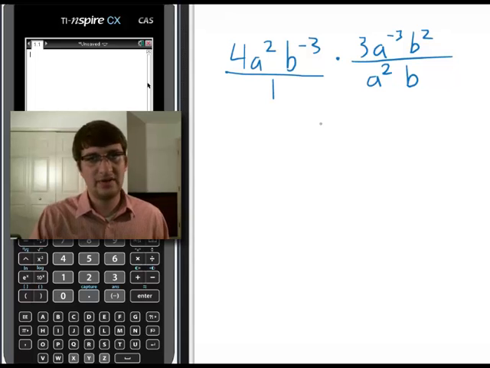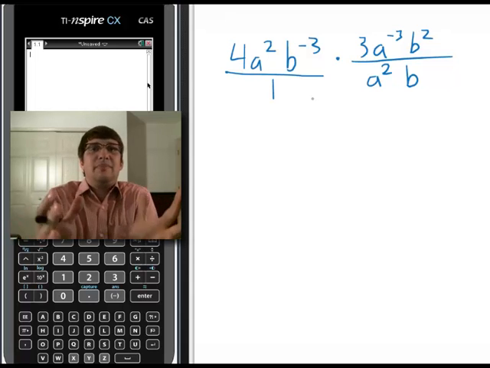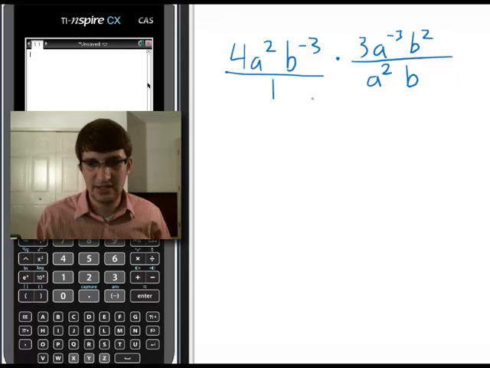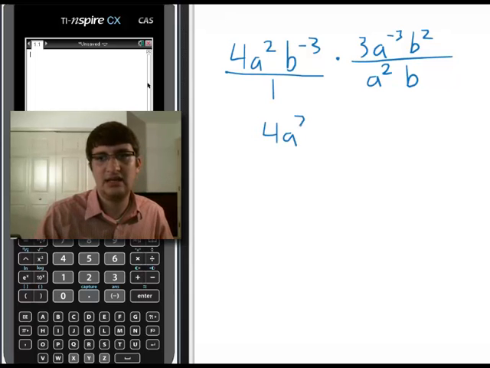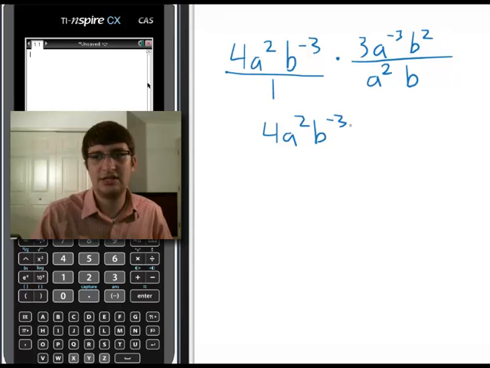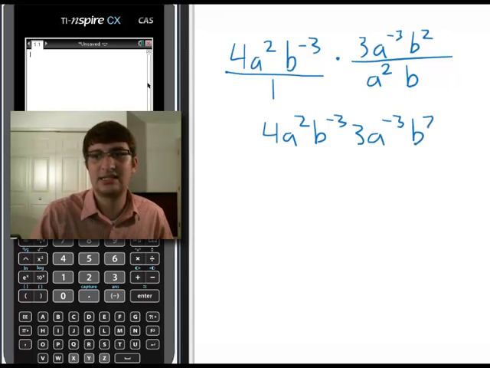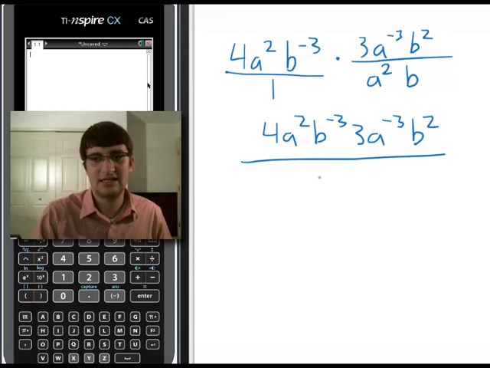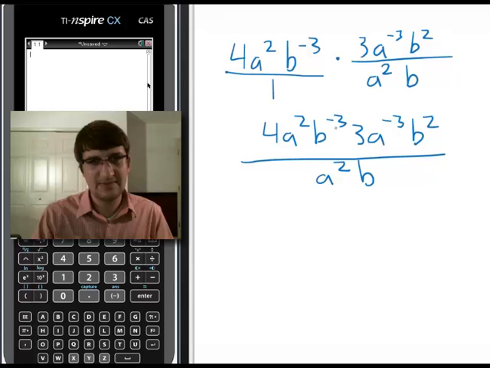So first of all, you have to understand that when you have a multiplication with two fractions, you are just pretty much combining all these things together. You're sticking them together because that's what multiplication is all about. So I've seen people do this before where they just kind of stick everything together at the beginning, so it's a little less confusing. So they just kind of stick everything together, okay? Because again, everything's being multiplied straight across the top and everything's being multiplied straight across the bottom, okay? And then what I've seen people do before that tends to work for them is take all of the exponents that are negative and switch them to the other side. So that's what I'm going to do next.